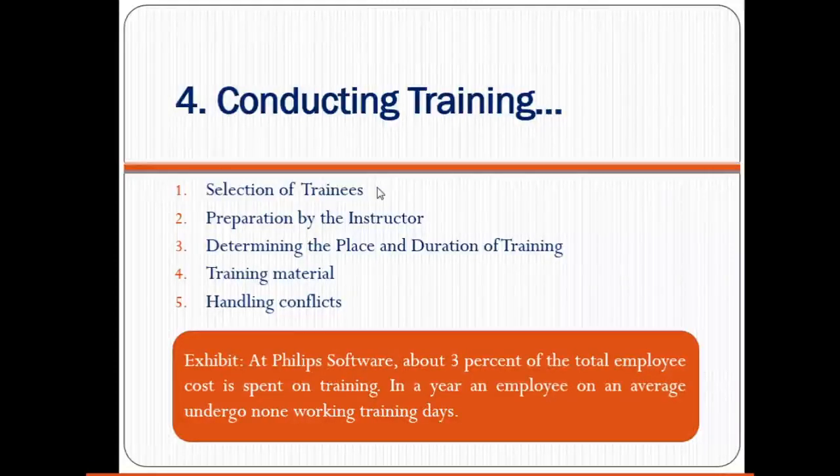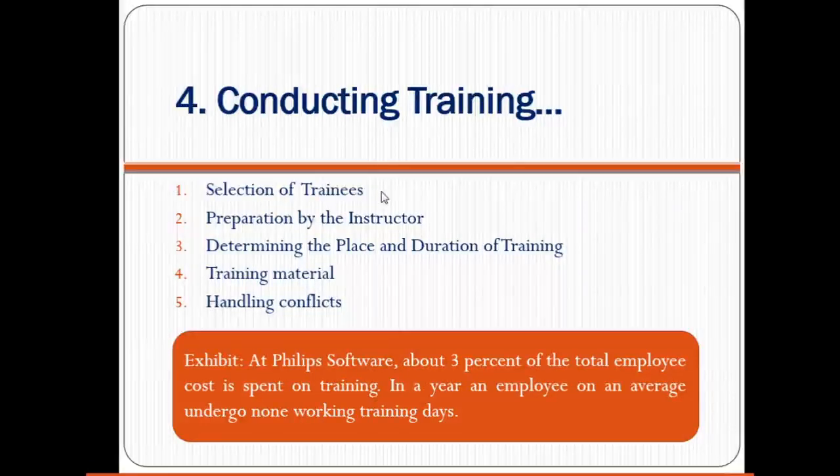The second method of selection of trainee is a very formal method, where the organization itself creates the different training schedules for a specific department. Now in the second case, what's going on is that the organization creates the different training schedules. In the first case, it was on the basis of the interest of the trainee itself.